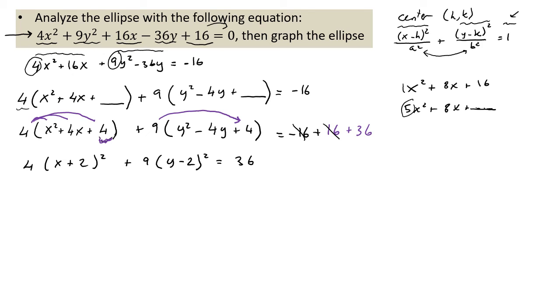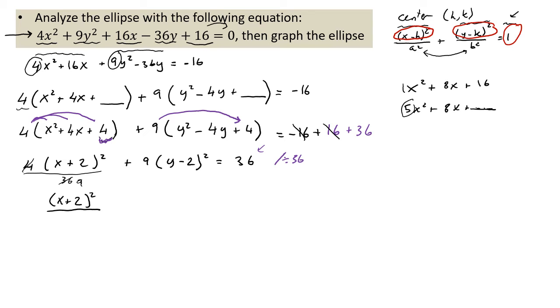Okay, we're almost there, guys. So now if you look at what we need to do, now we have a complete square here, a complete square here. We just need to get 1 on the right-hand side. So we're going to divide both sides by 36 in order to get 1 here on the right-hand side. Okay, so we would have (x plus 2) squared divided by, so if I divide this by 36, then this 4 is going to cancel with the 36. I'm going to end up with a 9 here on the bottom.